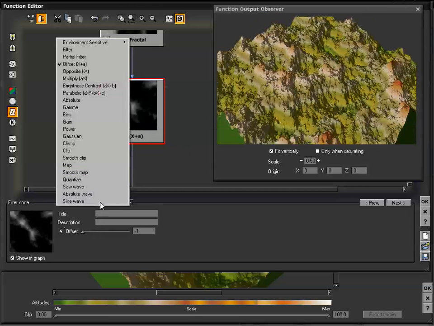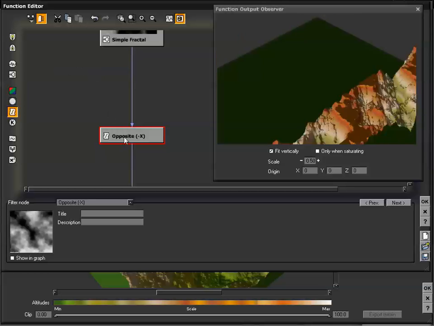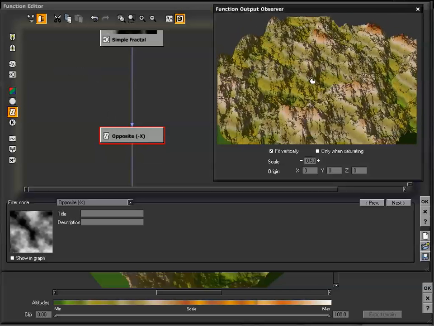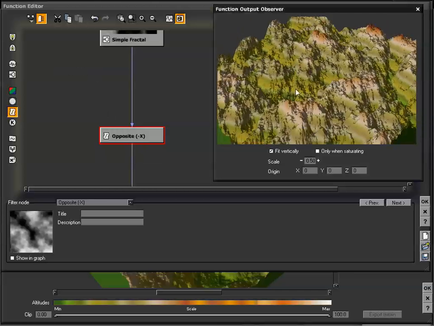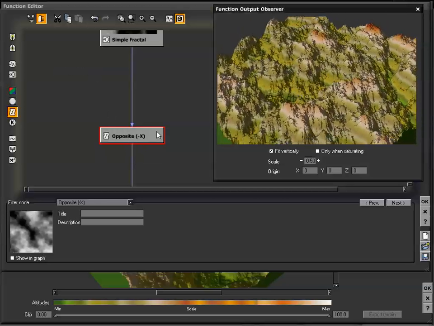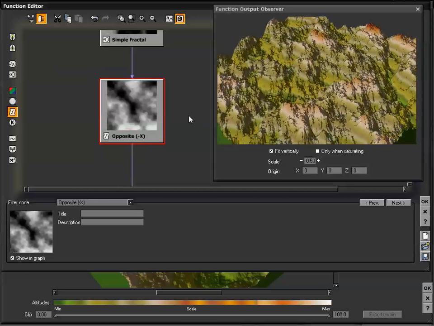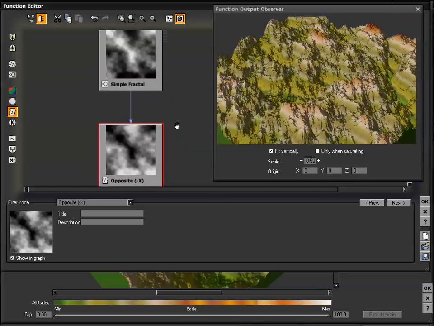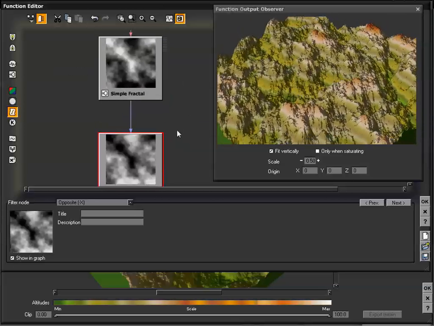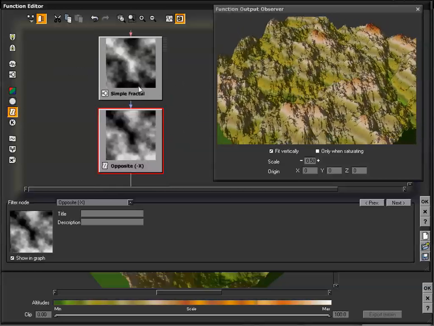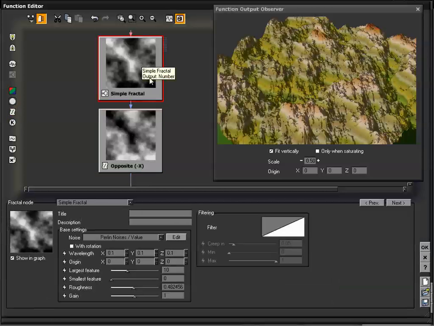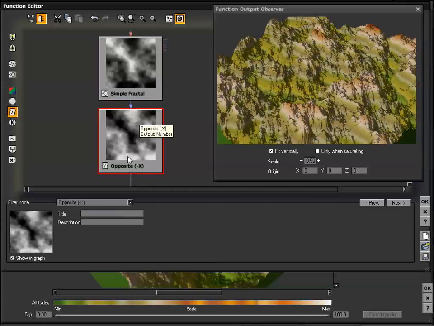Let's go ahead and change that. We have an opposite, which is going to be opposite -x, which is just going to basically flip around the filter that we have and give us a negative value. If we take a look compared to our fractal and then what happens once we hit our opposite filter, we can see that the darkest points, or the lowest points on our fractal, once it hits the filter, those are now the highest points, and the other way around.